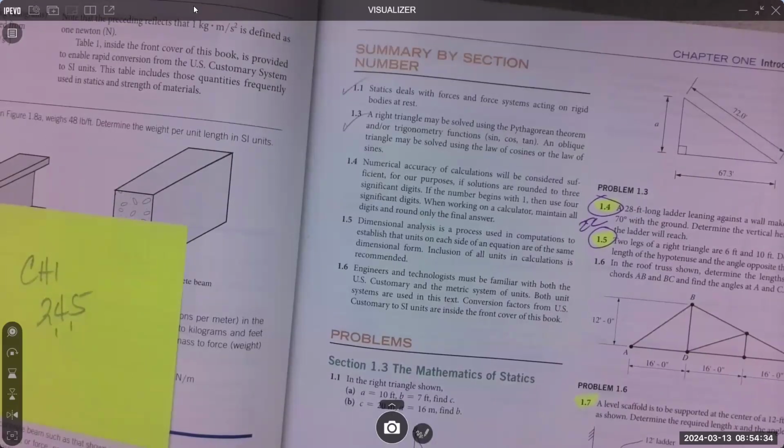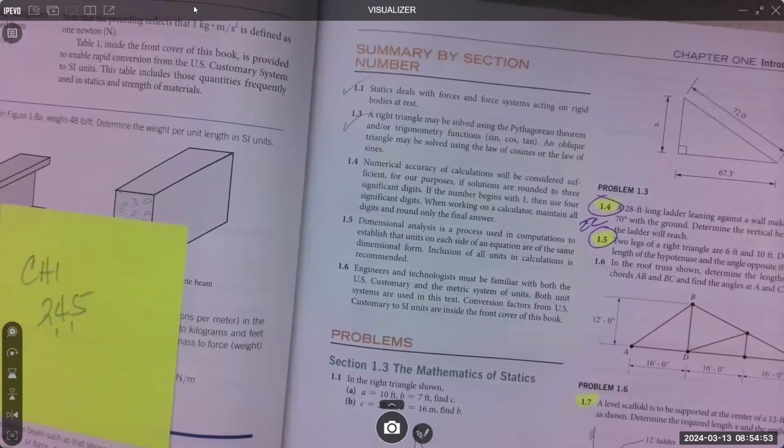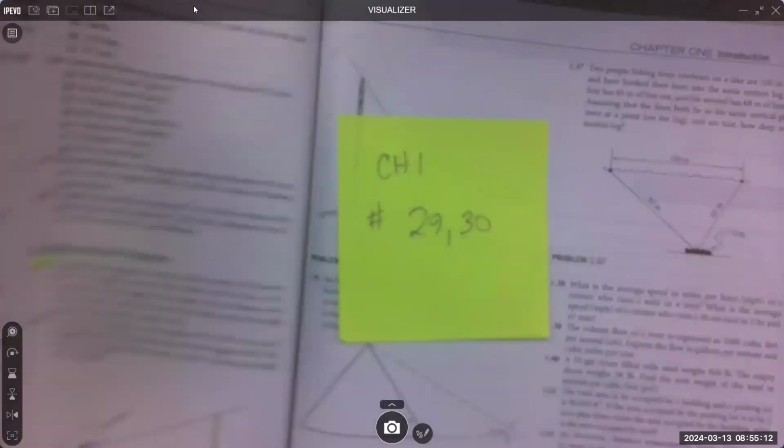You should keep track of your time on the test. You've got 2 hours, you've got 8 problems or 9, haven't decided. It's a moving target, right? But that gives you about 15 minutes per problem, 4 problems per hour type of thing. At the 1 hour mark, you should stop and go, oh, I've got 5 problems done, take a breath, right? Or, oh, I've got 1 problem done and it's been an hour, I definitely need to move on, because you know I give partial credit. So you have to have work on every problem. Don't leave something blank. It's no bueno. All right, let's go to chapter 2.